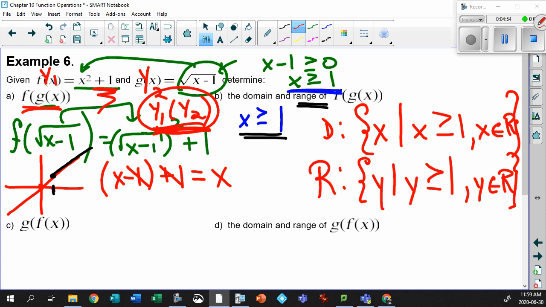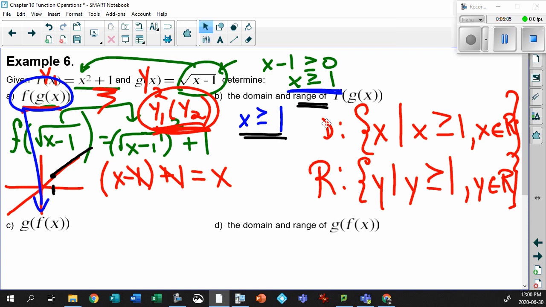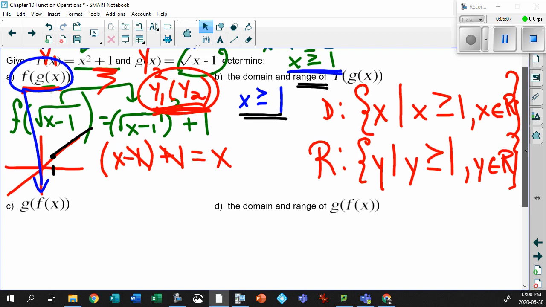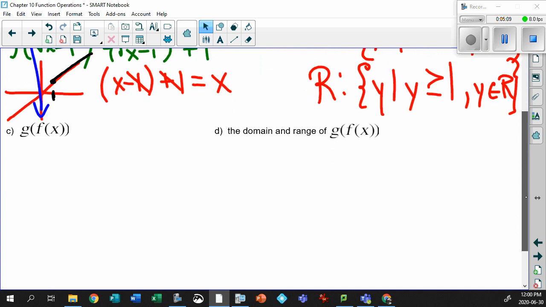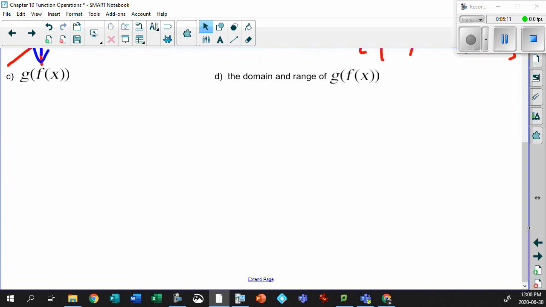Interesting stuff, isn't it? Okay, so let's do the opposite now. Let's do the opposite of this guy and let's flip it. Let's do it for this and figure out what the domains and ranges are for that. Well, if we wanted to do that, that's really straightforward. Let's do the g of f of x, and let's throw it in there. And you're going to see we're going to get a really kind of an interesting looking algebraic expression. So think about this. This is g of f of x. F of x, remember, is x squared plus 1.